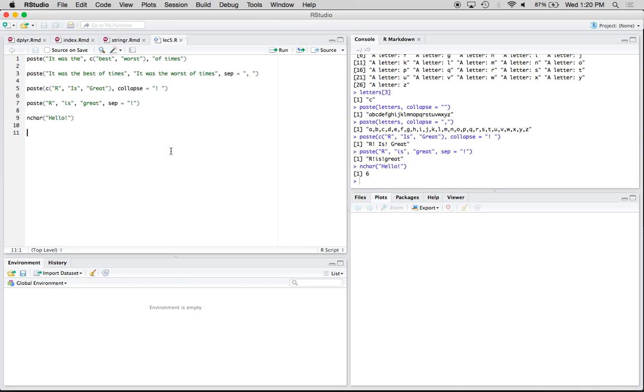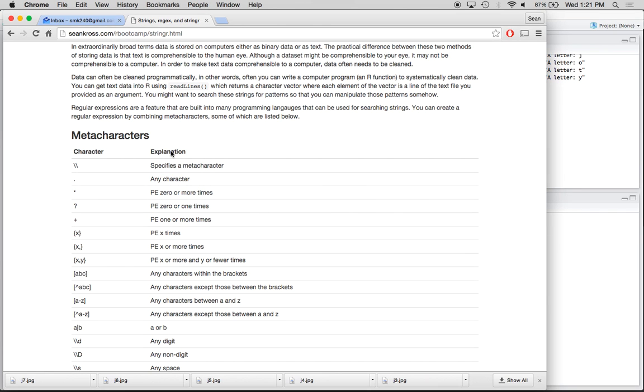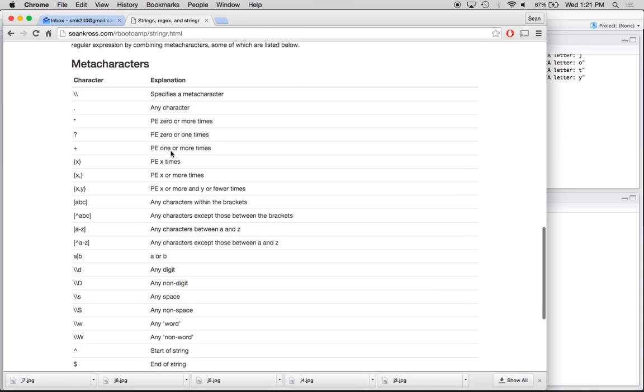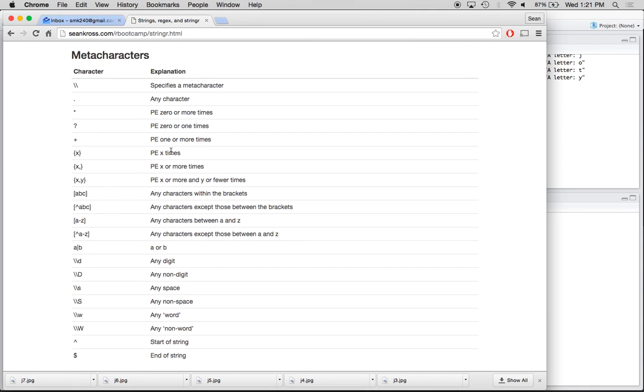There are also lots of functions in packages that use regular expressions, and I'll show you one of those packages today. But first, we'll start with regular expressions in general, and then I'll illustrate how to use them with those base R functions.